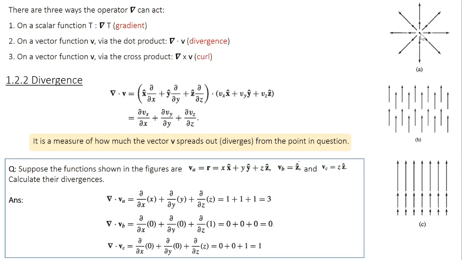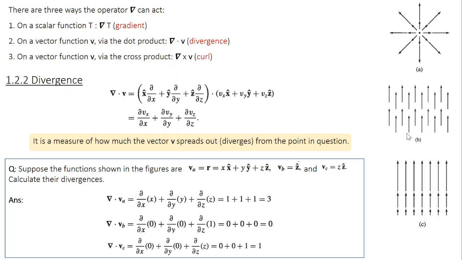So you can assume that this point is similar to a tip of a water tap. Now water flows out from the tip. So if you calculate divergence of the water flow at the tip, you get a positive value. On the other hand, if you imagine the center point as the hole in a sink, now water from the tap flows into the sink. So all the water is flowing into the center hole of the sink. So at this point, if you calculate the divergence, you get a negative value because entire function is converging into that point.